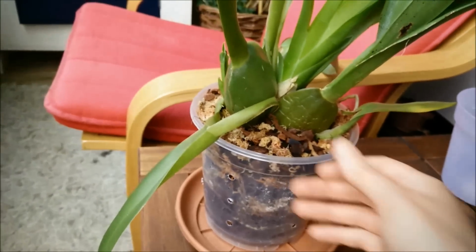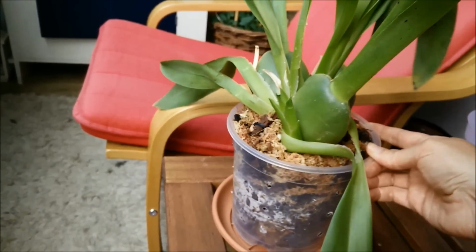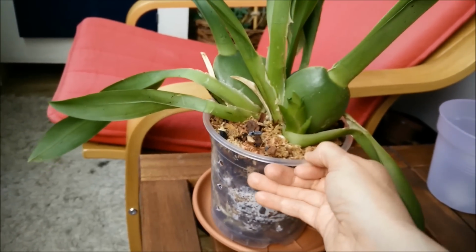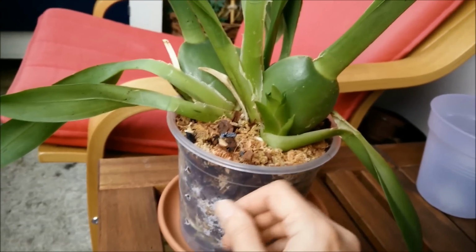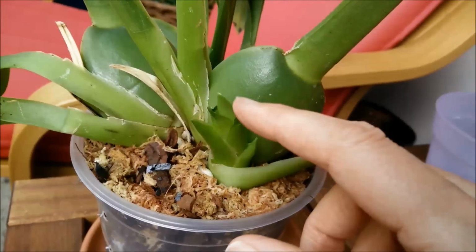Well, but the interesting thing I wanted to tell you about was that yesterday after potting it, I placed it in water and I gave it a good rinse. And the media, as you can see, is still moist. And this morning, when I came to see it, I noticed this. Can you see it?